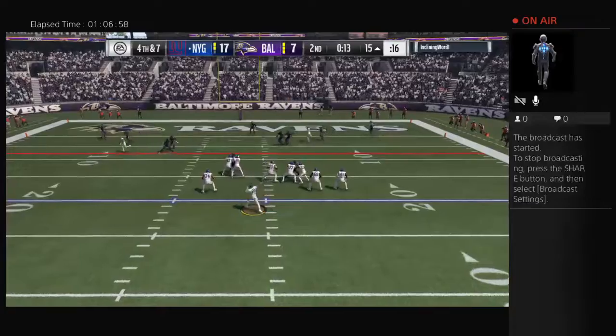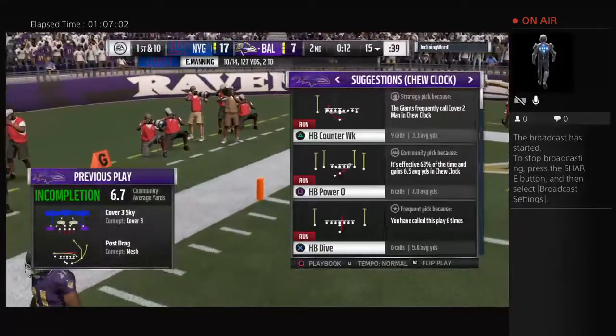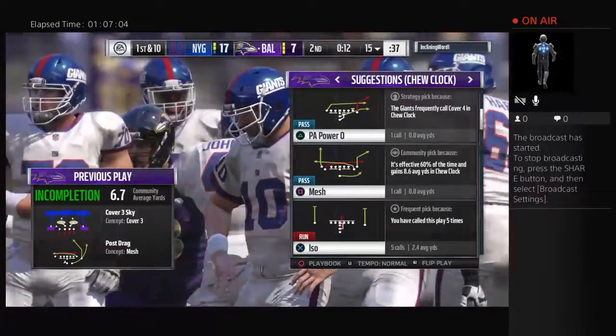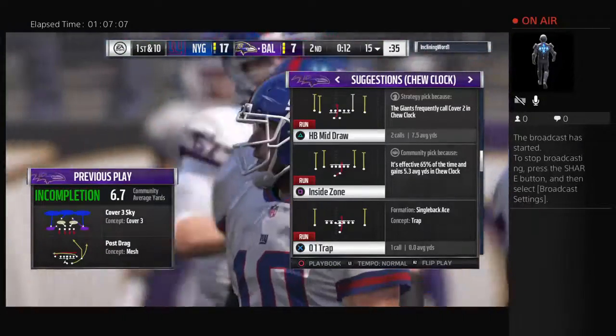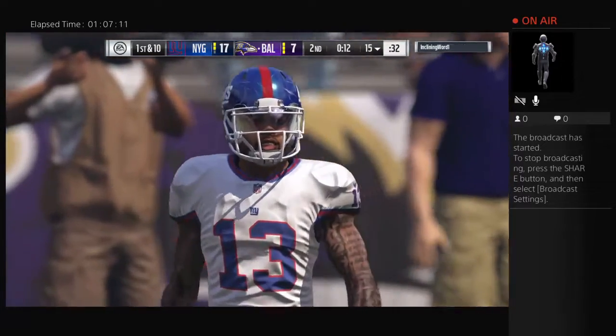They'll go for it. It's Manning. And that's going to be incomplete. 12 seconds left. The Giants go on fourth, but come up empty. And the Ravens are going to get the football back. And now Baltimore gets set to take the field.